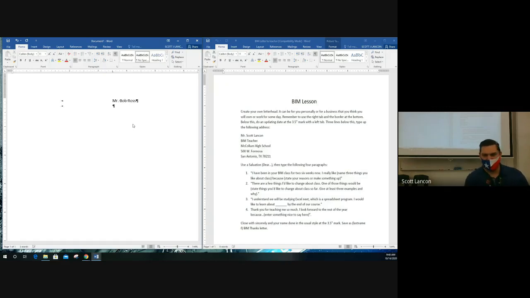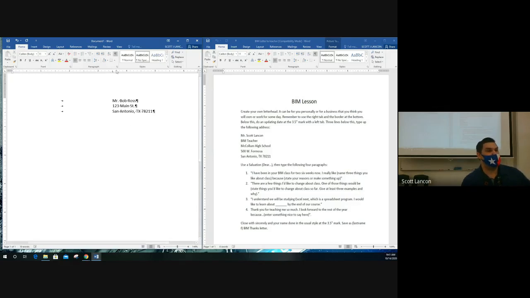Press enter, press tab again. And let's say that I live on 123 Main Street. Now you can put your actual information, or you can put Bako information like I'm doing right now. This is a practice exercise, so it really doesn't make a difference to me. And we could say San Antonio, Texas, 78211. Sure, why not?